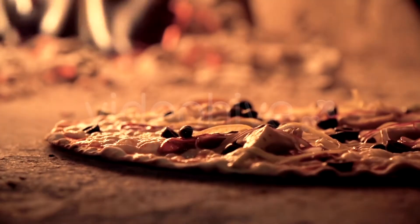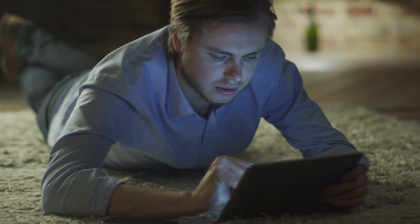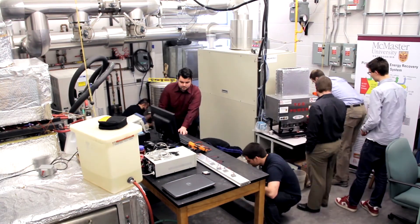In northern communities, you capture the waste heat from the wood stove and use that to generate electricity to power your iPod, charge your phones and things like that. Ultimately, we are reducing our impact on the environment through implementing a new and novel technology into existing infrastructure, from our homes to our industrial processes all the way through to pizza. From fueling young minds to fueling the world, at McMaster, the future is engineered.